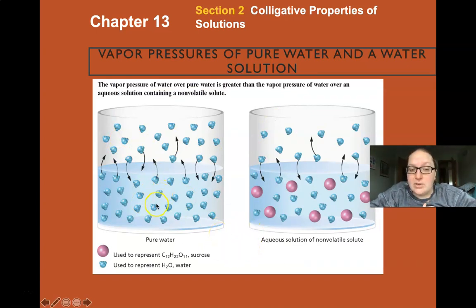So first thing to know is that in pure water, there's nothing for water to do other than interact with other water molecules. So there aren't that many interactions occurring. When we add a solute to it, things change a little bit. Water has to hydrate, or surround, those different molecules that get added to it, which occupies a lot of its energy or its ability to interact with each other. So instead of having more water molecules being able to evaporate over the solvent, we actually have fewer of them. And that's how that works when we talk about a non-volatile solute that's being added.